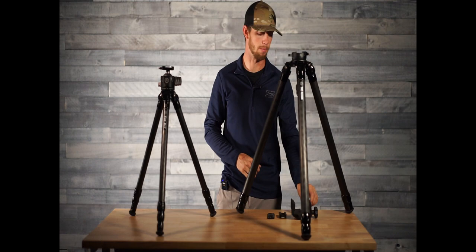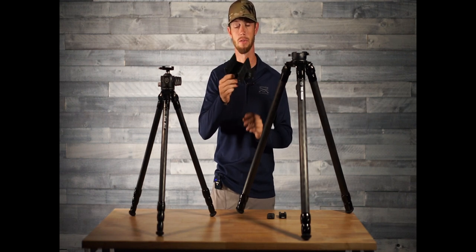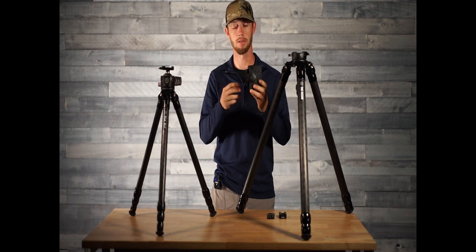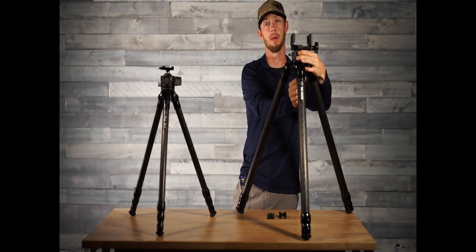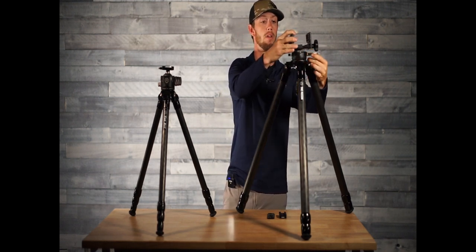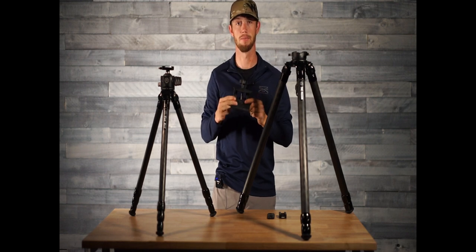The last and final option we have is the Triclop Solo. This will work with any traditional stock or chassis on the market. The reason we like the Triclop Solo the best is because we fasten the ArcoPlate to the bottom of the saddle at two points. What this alleviates is when you mount it to your ball head or your leveling head, if you do not loosen your head to pan left or right, the ArcoPlate will not back off the saddle creating instability. This is a super lightweight option — if you have a lot of rifles that you want to use on top of the tripods, this is the best option for you.